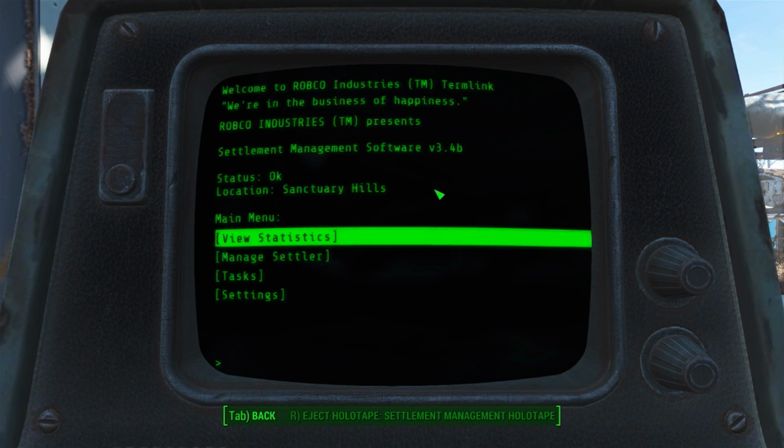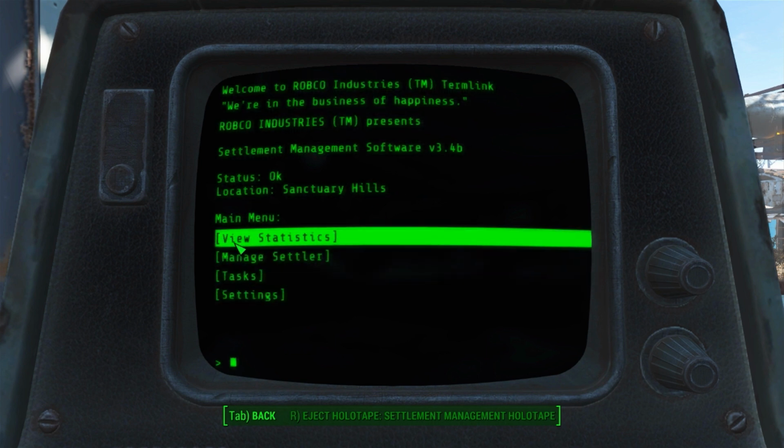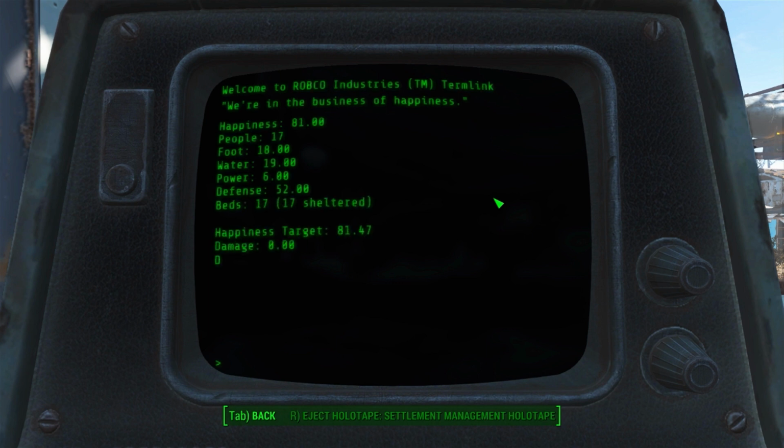And once we do have the holotape loaded up, you can see here that we have a lovely little selection of options. Let's just start up at the top and work our way down. So the first is View Statistics. Now, this is effectively going to give you mostly the same information as if you were in the workshop mode. As you can see here, we have our happiness, our people count, our foot count. I'm pretty sure that's supposed to be food, but hey, typos. We then have our water, power, defense, and beds, and here is the first number that really starts telling you a bit more than what the base game does.